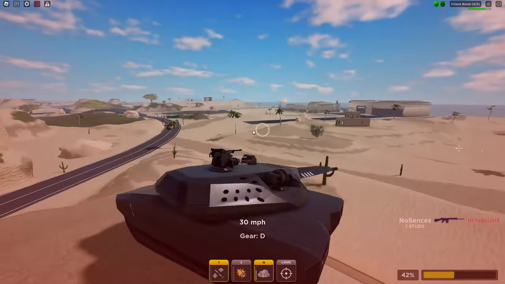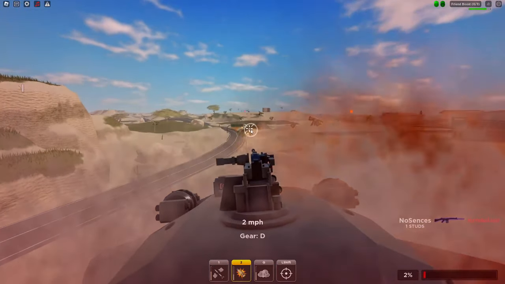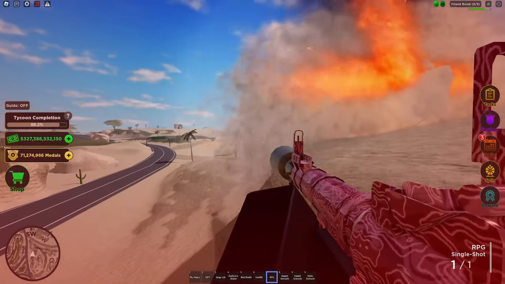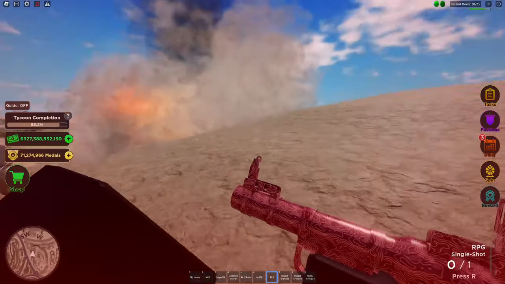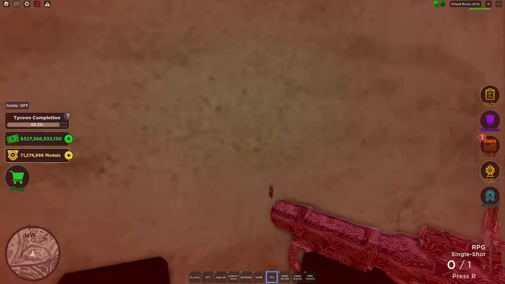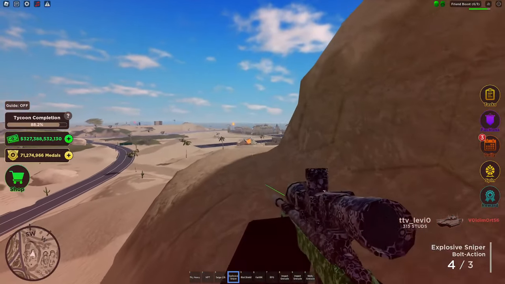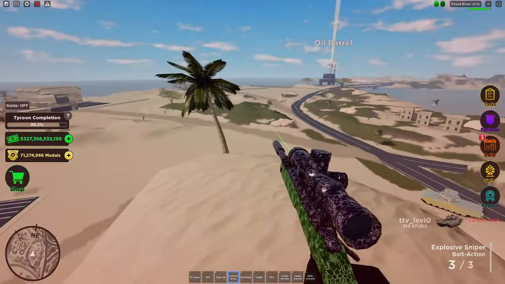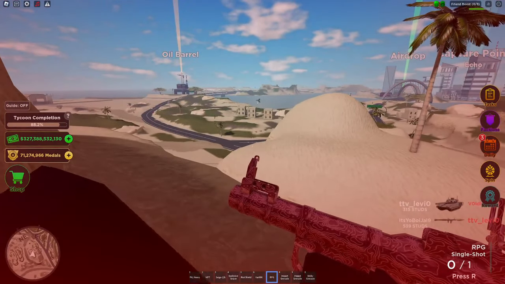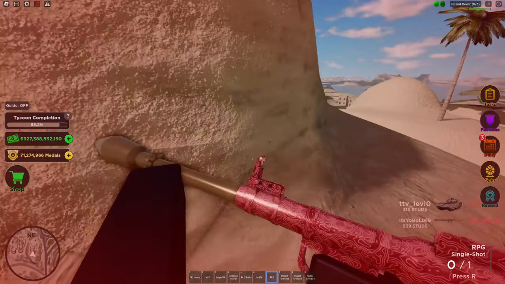Uh-oh. There's a tank. I better skedaddle. There's two tanks, they're swarming me. Where's my RPG? Oh, W? Someone else RPG'd it.